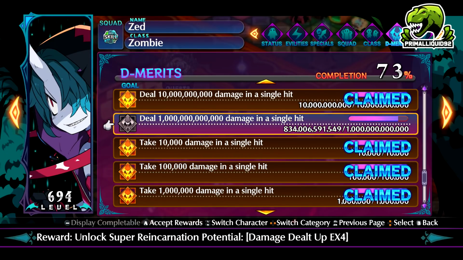Dealing 1 quadrillion damage. Now, with the Galaxy Mage, that's super, super easy. With other characters, it is also easy if you actually try and go for it on purpose. So what I mean by that is max out their attack, give them a Super Yoshitsuna or something like that, and then use an SS class skill after, well, that you've leveled up. Just make sure you use the same damage boosting Evilties that we use on Galaxy Mage, and honestly, 1 quadrillion damage is not that difficult.